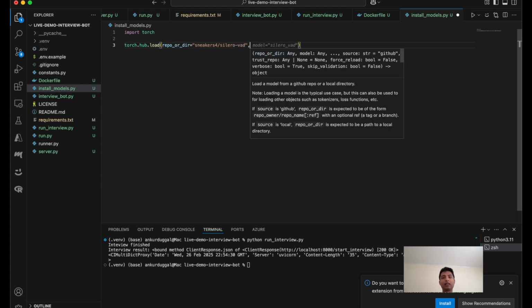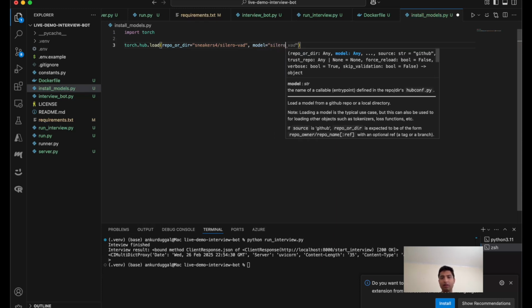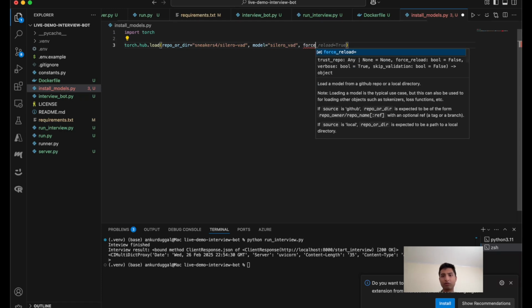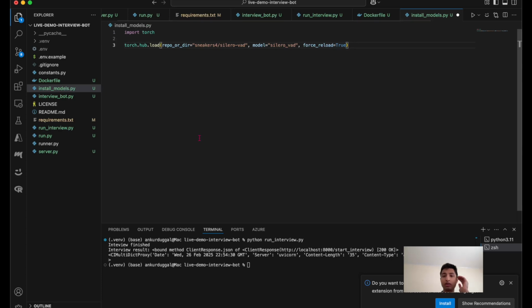This is because Silero VAD is not necessarily built in to anything, so we're making sure that Silero VAD is downloaded and set up, and we're also making sure that it's a fresh install every time so that we get the cleanest version of it. And that's it. Now we have our Docker file ready to go, and I'll be pushing this to the main GitHub repo so you guys can see all the changes.